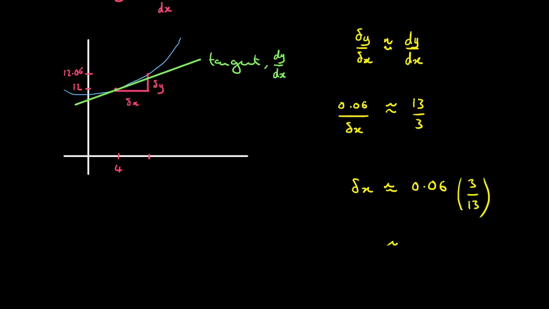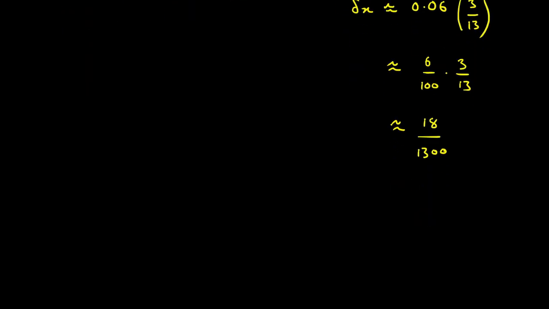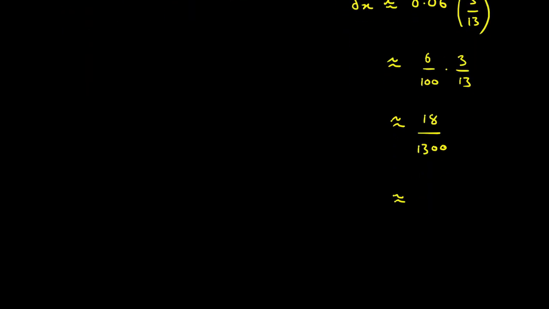Okay, and so that will be approximately equal to, well, I'll write it as, this is 6 upon 100, isn't it? Times 3 upon 13. So that's approximately equal to 18 upon 1300. And that's going to be approximately equal to 9 over 650. Okay, so that's the answer that I get. Let me just check the mark scheme, make sure that I'm all correct. Yeah, 9 upon 650 or an equivalent, they allow the decimal there, is totally fine. All right, let's do the next one.